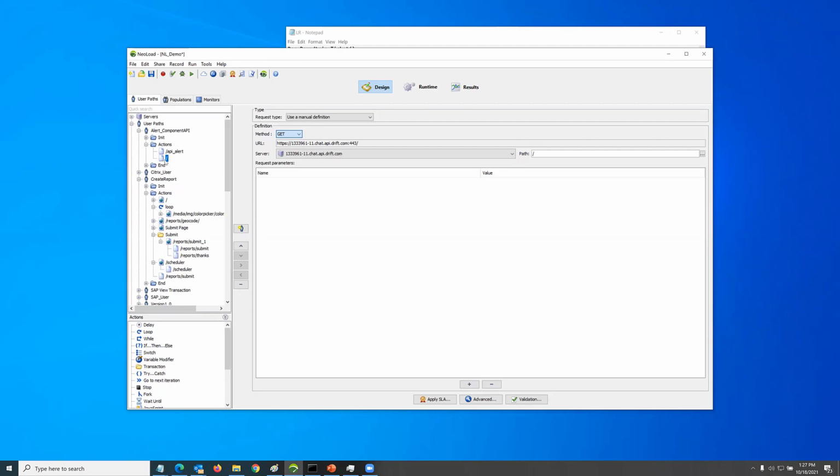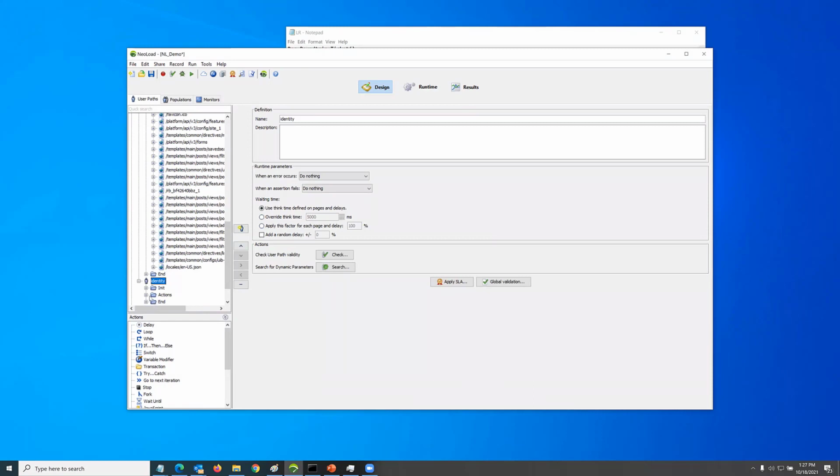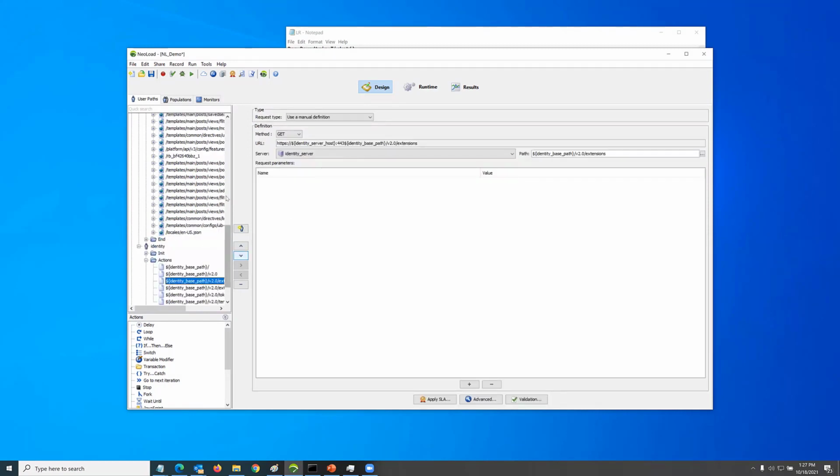And if you are using another complementary tool for API functional testing, like a SOAP UI or a Postman, and you have the ability to output those definitions into an open API spec, you could very easily import that JSON file right into Neoload, and we'll automatically build the script for you with all the appropriate calls, all the appropriate parameterization, and the like, as you got defined on that side. So being able to leverage what you've already got on the functional side from an API point of view over into Neoload very easily. And then Danny mentioned some of the other Tricentis tools. We also have integration with Tosca, for example.